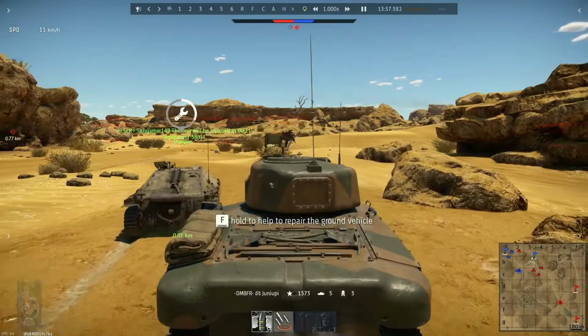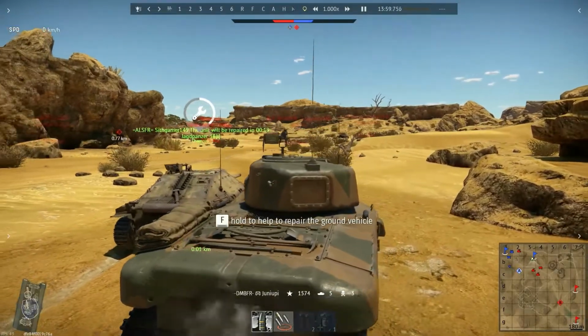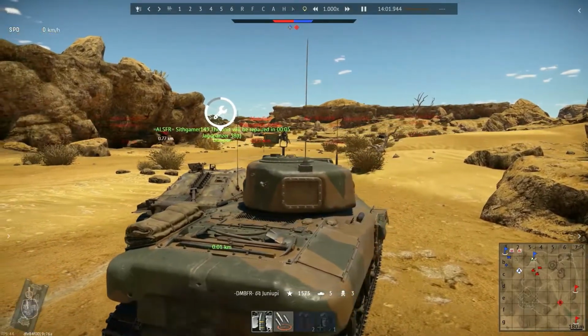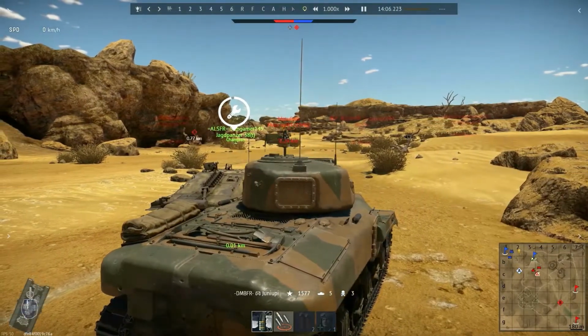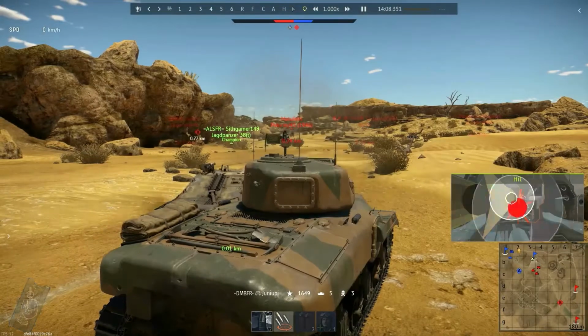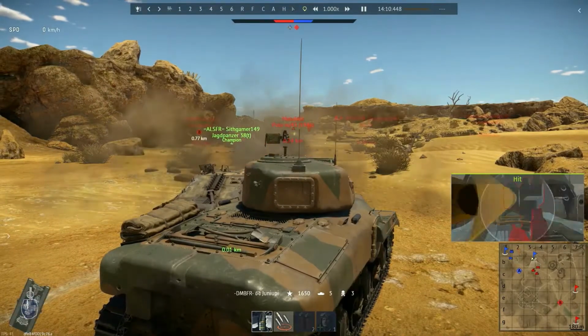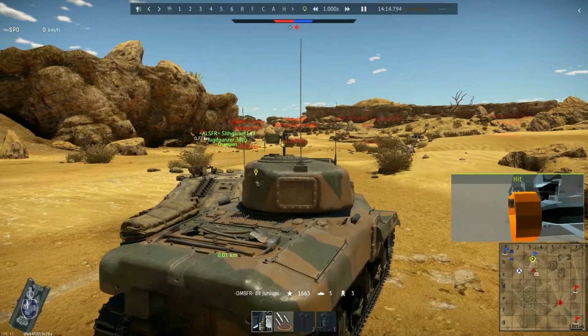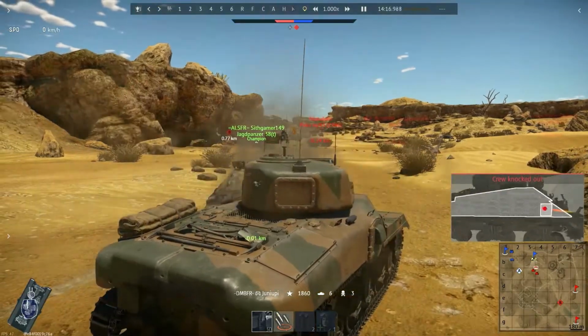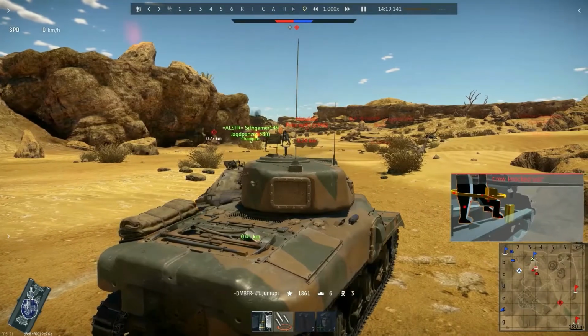But there's 4 people camping our spawn right now. 22nd repair again. So he's in a backup. He's in a backup now. But I managed to knock out that guy's breach, which is good. So now both of us are just firing like crazy.